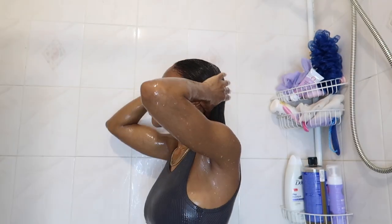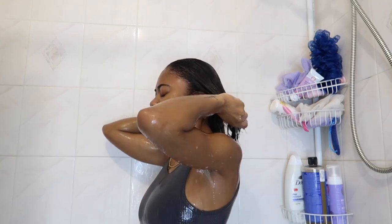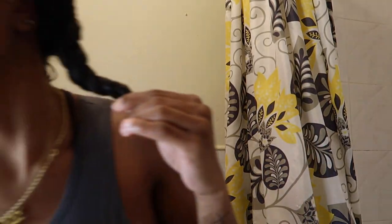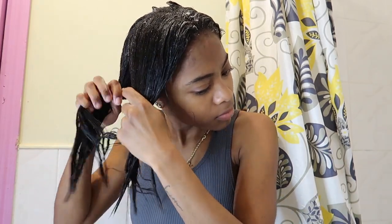Here I'm showing you guys the shed hair I had. After recently relaxing your hair, you are going to have more shedding than usual because of the relaxer — just keep that in mind. Now I'm going in with this emergency deep treatment — it's a Spanish one I found at my beauty supply store. I love it because it's thick, and my hair loves thick products. Not only is it a deep conditioner, but it has protein benefits, which is what I really need post-relaxer because the relaxer strips your protein and you want to rebuild those bonds.